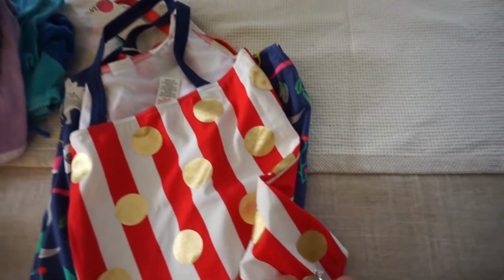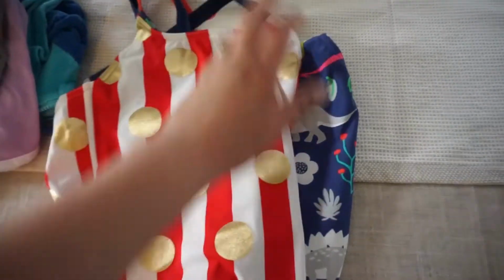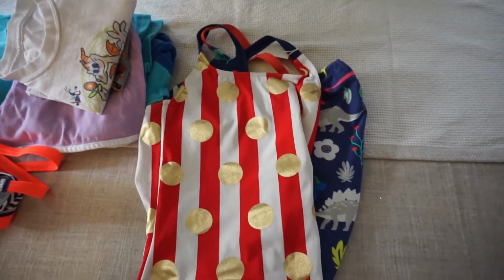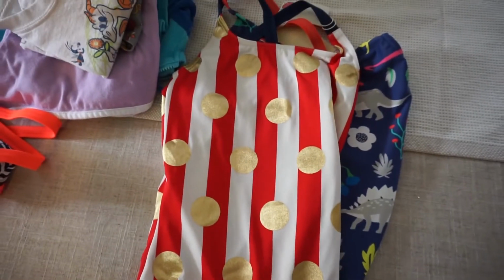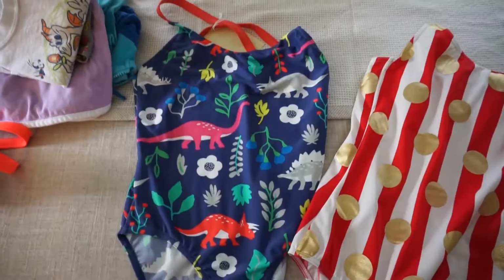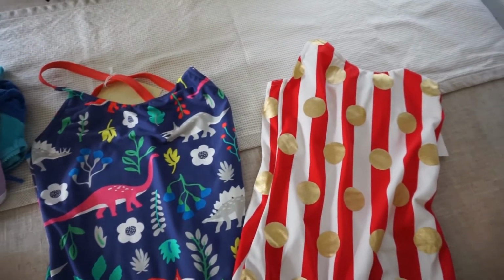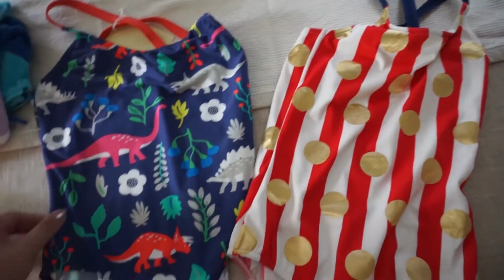This one actually I had bought when we stayed at the Boardwalk. We just never got around to wearing it. I think it didn't come in time or something. But it reminded me of circusy type boardwalk. But yeah, if you're looking for really cute swimsuits for your daughters, they also have women's clothes too.